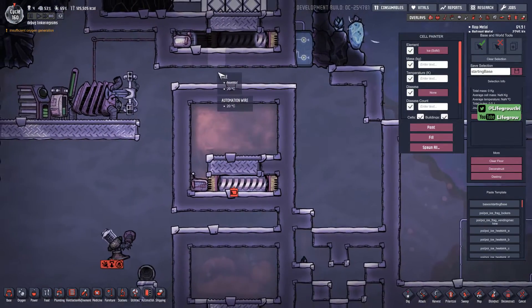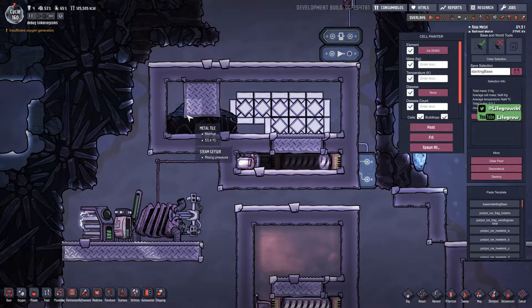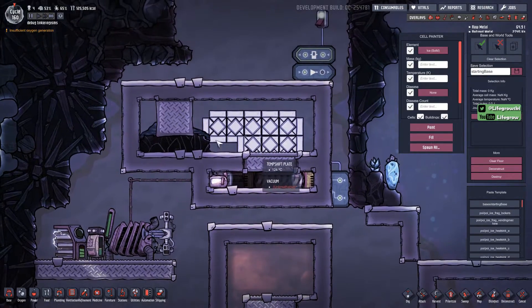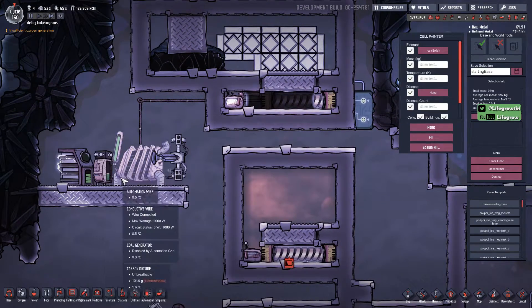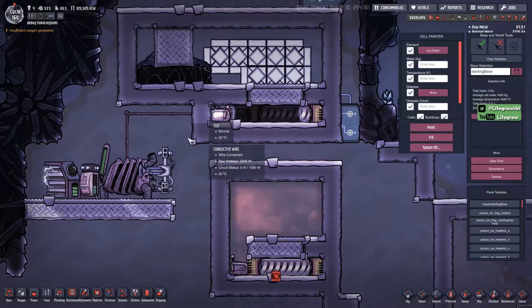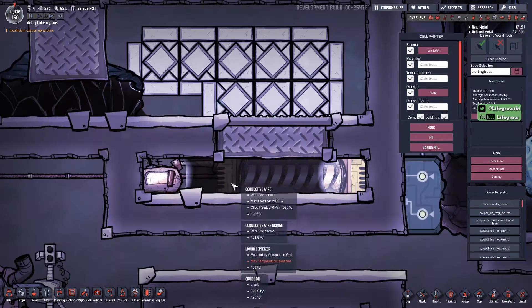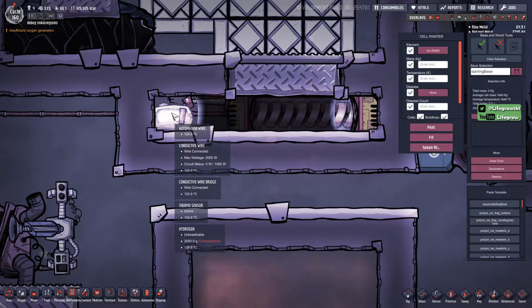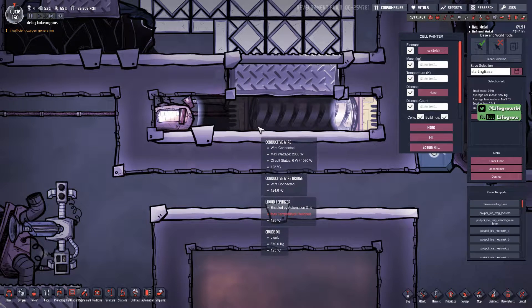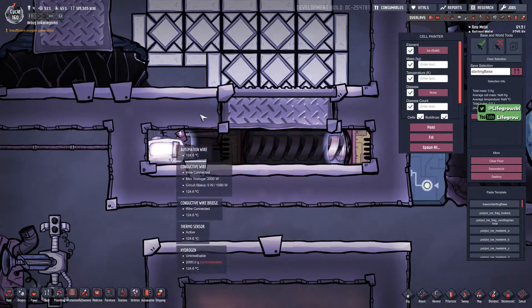The next thing I'll just explain very quickly is how to set up the wiring for the automation. I've got a little build here that's just going to simulate boiling geyser water — if I want steam I might as well boil it straight from the geyser. So I've got a little coal generator set up and a battery over here, I've primed it with a dupe just so I've got some coal in the system. Behind here I have my power wire going to the tepidiser, and this bridge here is just to transfer the temperature from my oil to my pocket of gas. I've got two kilos of hydrogen behind here — this bridge will just act to conduct the heat from the oil straight back to my bubble of gas, it's just a little bit more accurate that way.